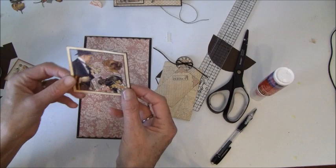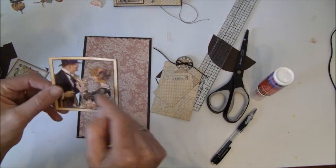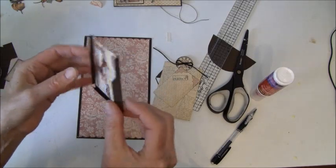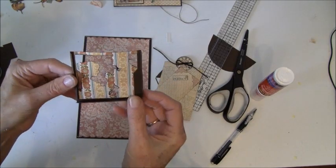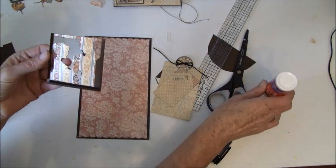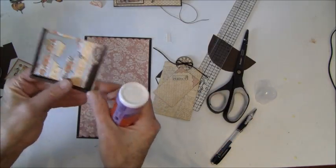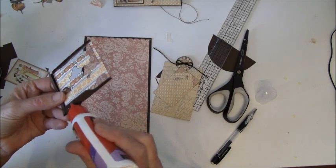And here I've cut out this image and fussy cut around and put on some small hinges here around. So we are going to make a pocket out of this. But you can use the whole frame if you don't like to fussy cut so much.